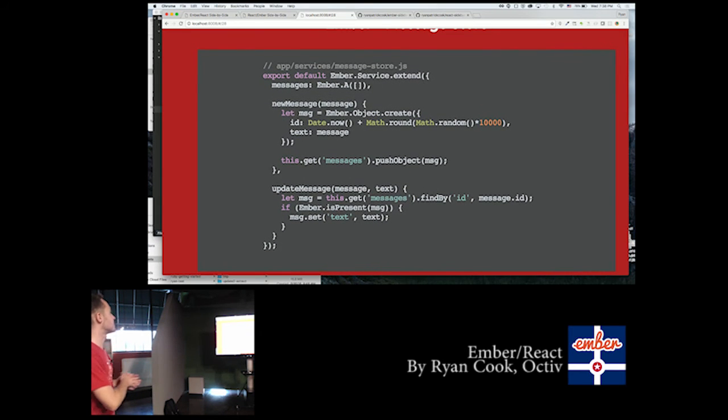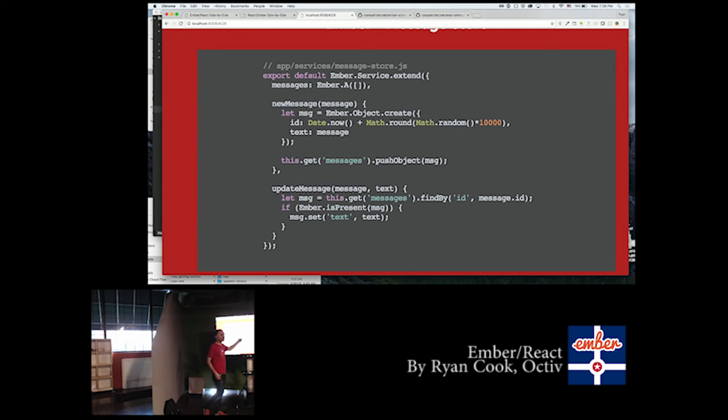If you've never used Ember services, they're great. This Ember service will hold state that you want to use in multiple components. So you can inject this thing into various pieces of your app, and it all shares the same state. So that's an Ember service. We're going to create a messages array, and then when we used it, we just said message store dot new message, message store dot update message. New message is the same sort of program. New message takes a message, and then we're going to update messages. And Ember just handles it.